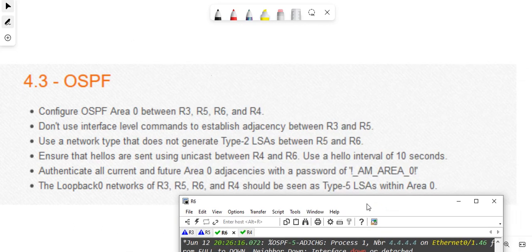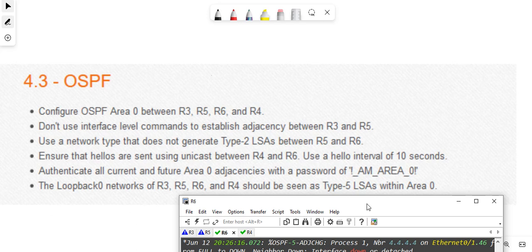Okay, now we have to authenticate our current and future area 0 adjacencies with password of this I am area 0.